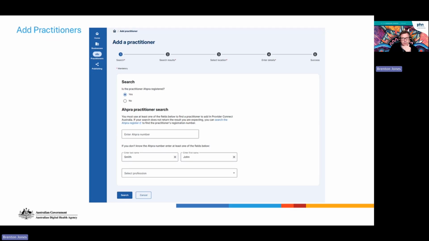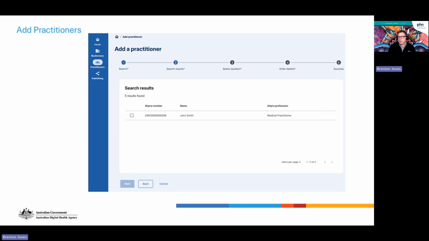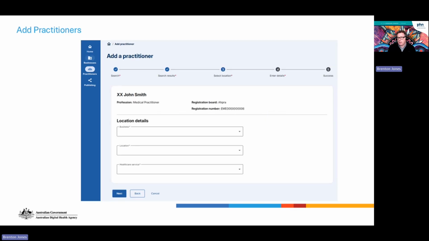If yes, you're going to have to enter their AHPRA number, and then last name, first name, and select profession, and then it does a search. Notice how it says search. So again, remember I said earlier at the introduction, there's that connection of PCA to the AHPRA system. So it's doing a direct search. Okay, and we'll confirm that, yes, we have this AHPRA number on record and it belongs to this particular practitioner. So you simply check the box and click next.